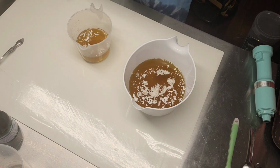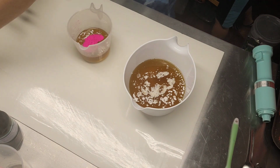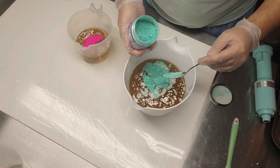So this is the last video for the year 2022 and we are doing a confetti soap just to celebrate the new year with another confetti soap, but this time it's a fruity confetti soap. So we used a fruity scent. It's acai berries and satin.